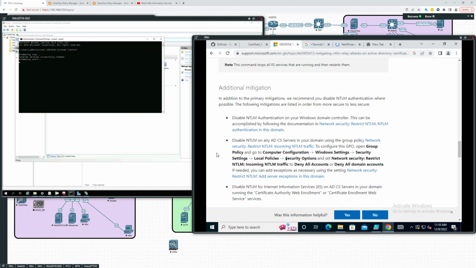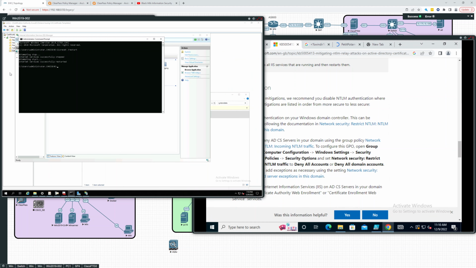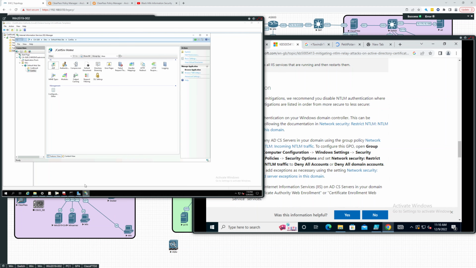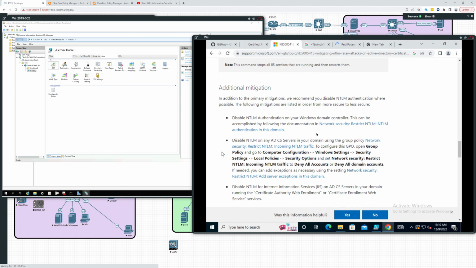So the main goal here would probably be to disable these certs, to remove or disable these websites in here, because really we're not going to need them. We can remove them and everything would be fine. So that's probably going to be our goal. Or restrict NTLM. That's another thing that should be done.